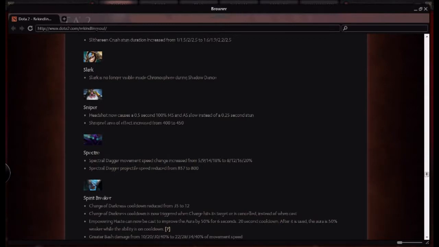Headshot now causes a 0.5 second 100% movement speed and attack speed slow instead of a 0.25 second stun. Alright. So he provides a movement speed and attack speed slow for 100% instead of a 0.25 second stun. So he's less annoying. Shrapnel area of effect increased from 400 to 450.